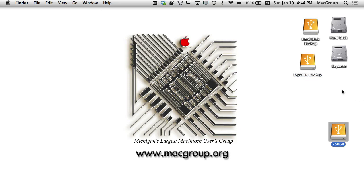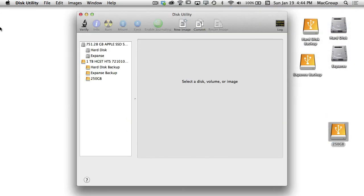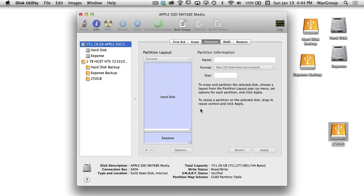How do you partition? With Disk Utility. So in Disk Utility, the question was, how do you partition? With Disk Utility, of course, it's going to, well, not anymore. It's going to wipe the drive, but it doesn't have to do that anymore. Partition is basically going, you're going to select the drive, you're going to go to partition, you're going to tell it how many and how big to make each partition. And when it's done, you will have as many volumes as you told it to make. And it's still one hard drive.